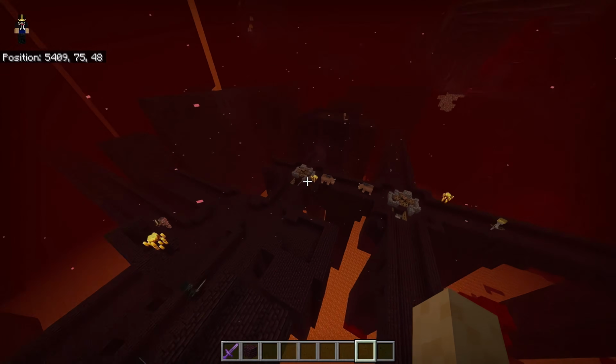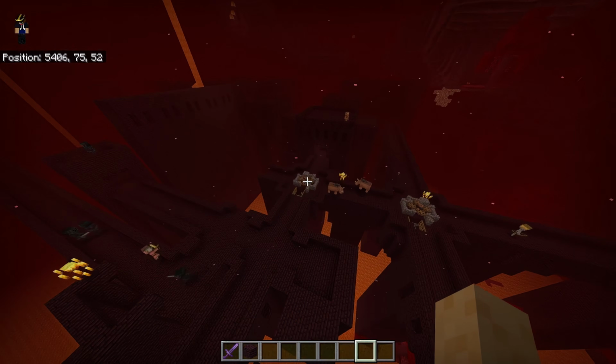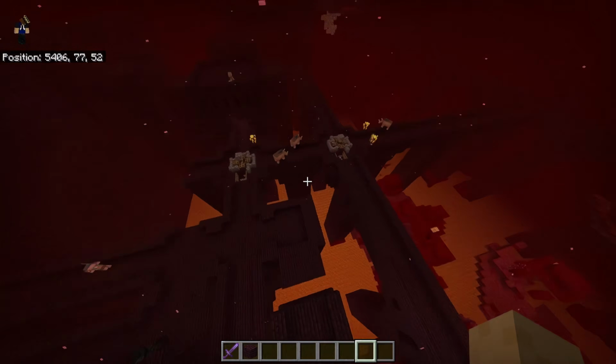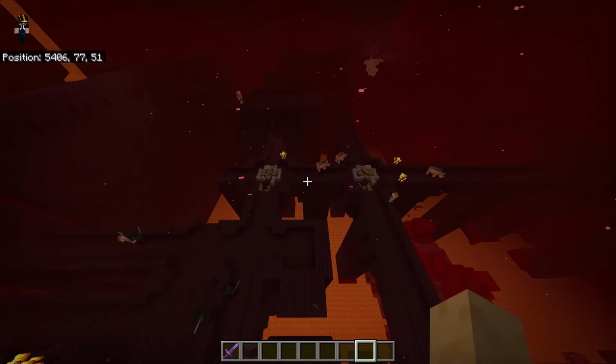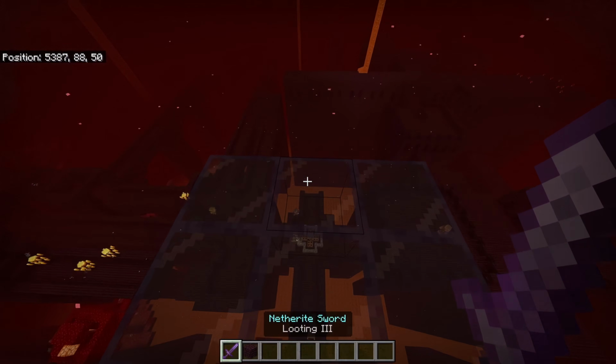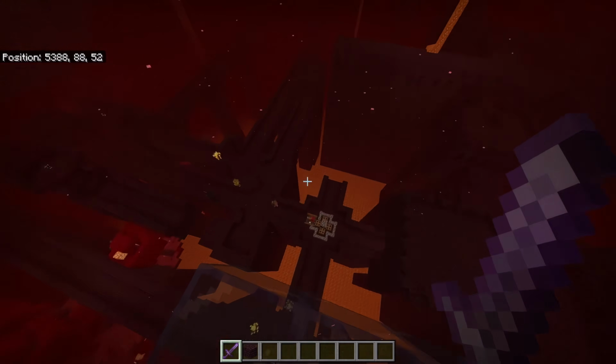Going back to what I said earlier on expanding this farm, notice how there's withers spawning over here. You could actually take another one of these machines, put them over here. You could take that machine, put it over there for a total of 4. 4 of these machines in total will give you a lot more loot. If you want to double your loot, all you have to do is hold a looting 3, 2, or looting 1 sword up here, and the tridents will automatically be affected by it.